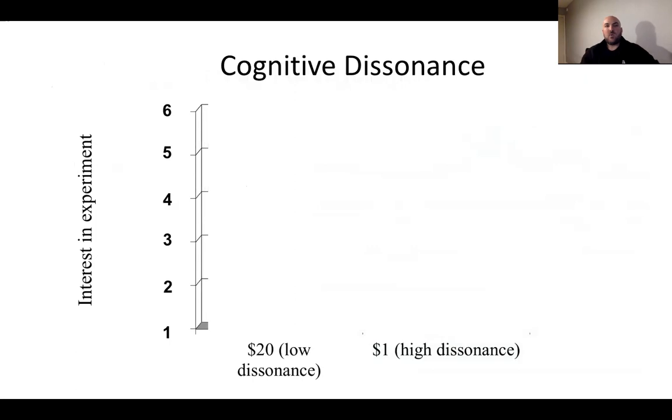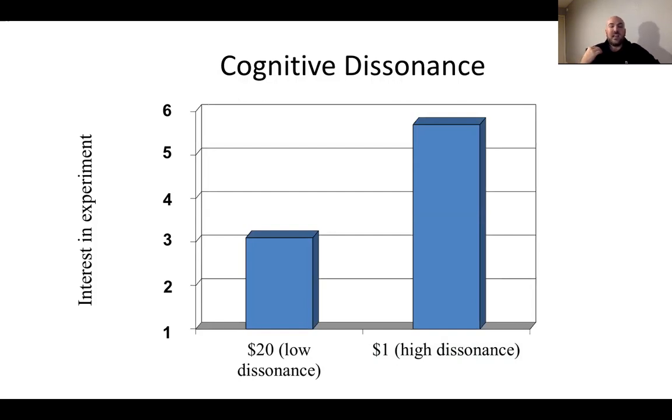And this is where I would normally pause. And if you want to hit the pause button right now, great. And think about what group of participants you think would really enjoy that task more, that found it a really interesting study. The group that was paid $1 or the group that was paid $20? So hit pause right now, give me your guess. And let me show you what the results were.